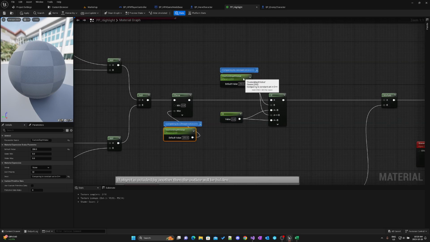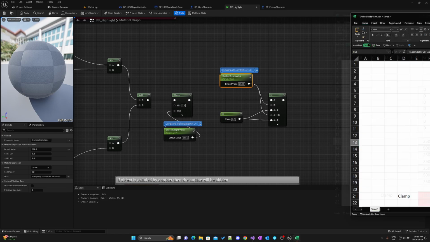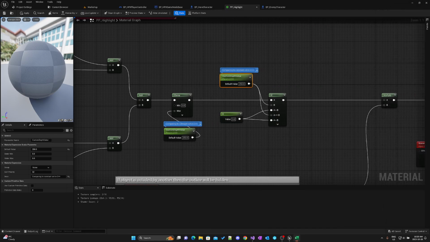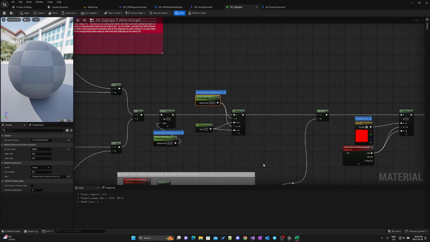And then we're going to also use that same value here. You can just copy and paste it here. And so now we've clamped it to 0 to 250. So in our spreadsheet, that's here, right? That's my minimum of the value, or 250, right? So that's just the clamp, getting rid of all those other multiple values when we're on the interior edge of the object, right?